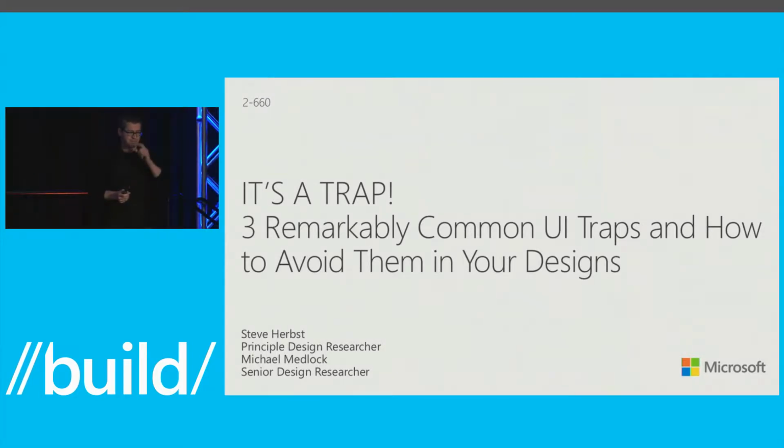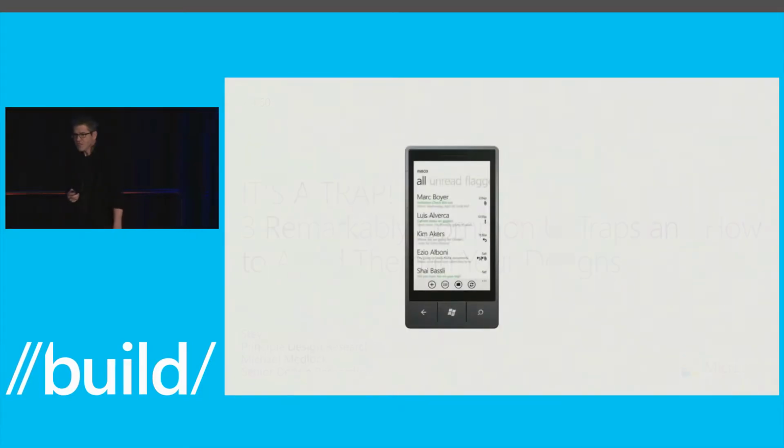But first, let me step back. Ask you to jump into a virtual time machine with me. We're going to go back a couple of years to the launch of Windows Phone 7. Remarkable UI, very new approach to UI that's been emulated in many designs, really influential, very well received. But as we'll point out, every UI has some traps. The goal is not to eliminate every trap in a potential UI, and the case was no different for Windows Phone. It had at least one trap when it initially shipped, and that trap had to do with the start functionality, which was enabled by the key that you see highlighted there.